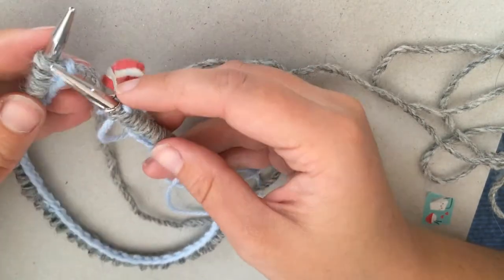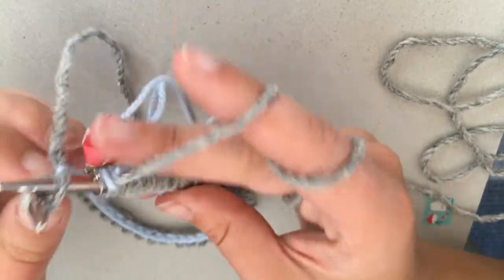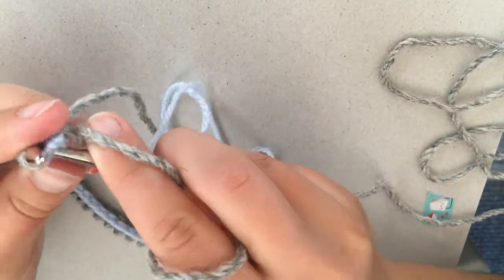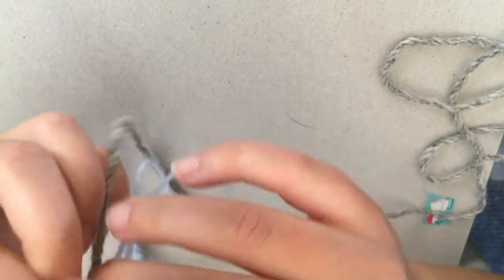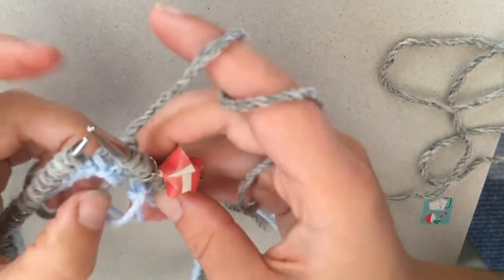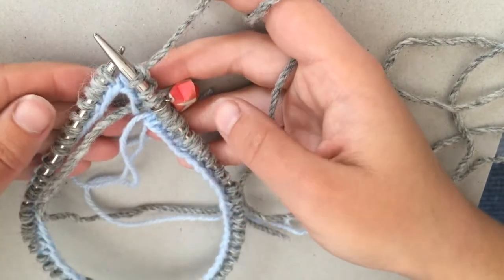So I'm just going to carefully pick up my needles, and I'm going to knit the first stitch, and the next stitch, and the next. I'm just going to pull on my tails, just tighten everything up. Okay, so I've officially joined in the round. You should have something that looks like this.